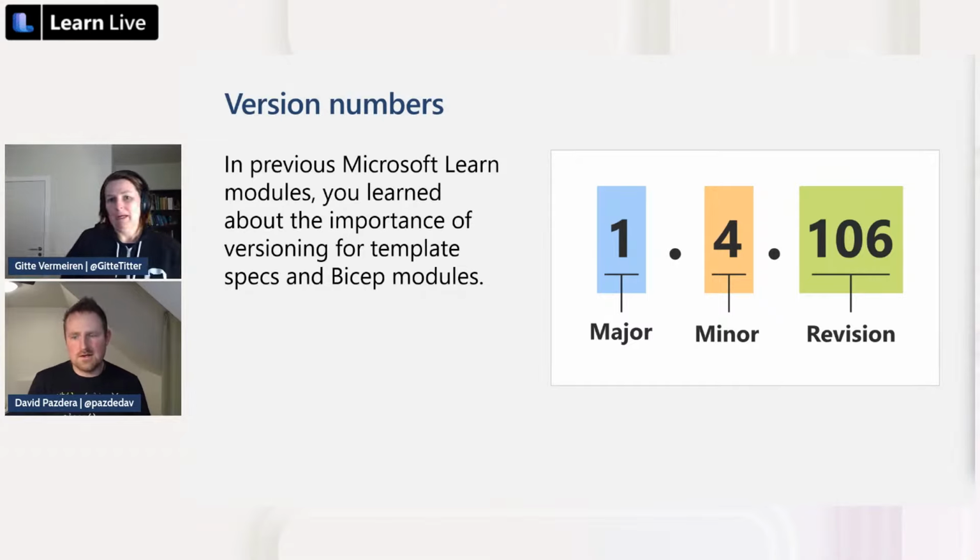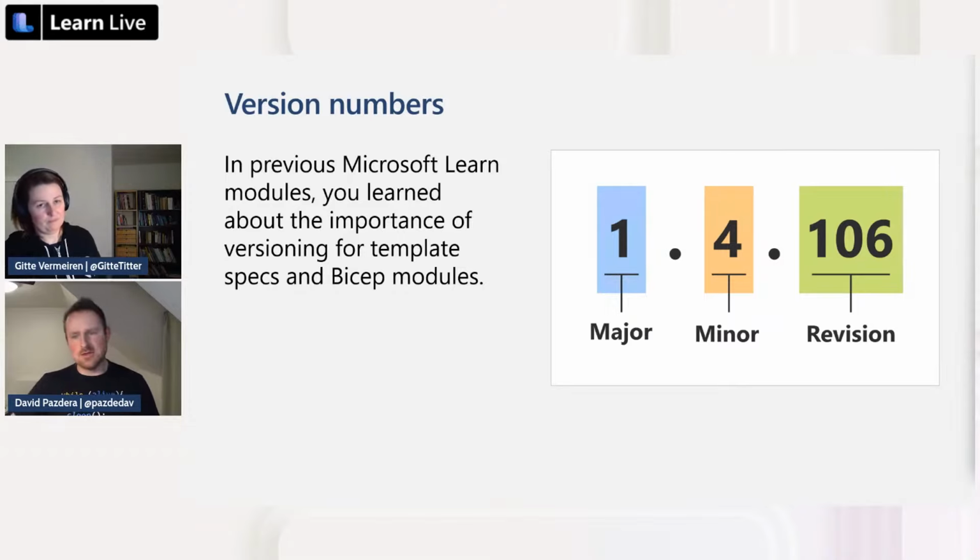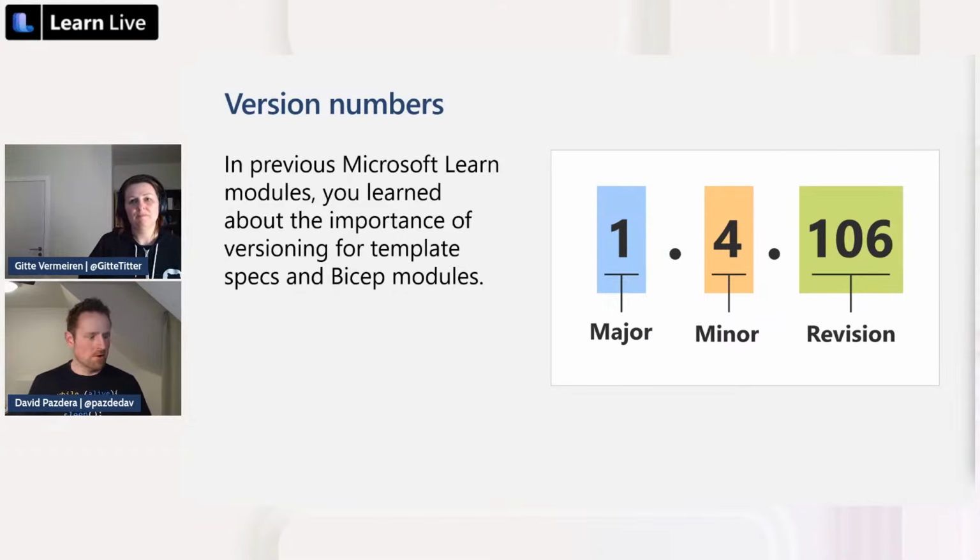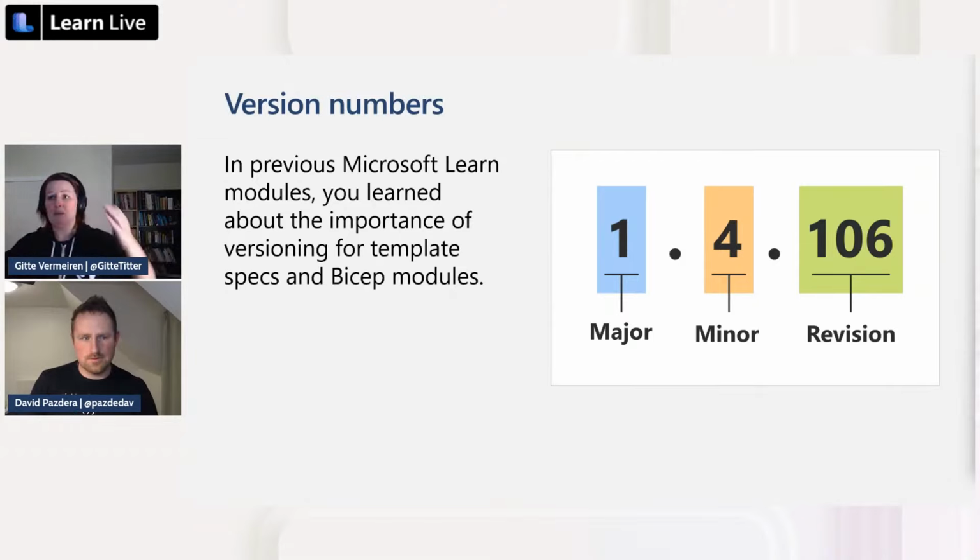Yeah. And in addition, it allows you to pin your configuration to a specific version, and you can test the new version in a safe manner before you switch your production workflow to use that newer version, while you change your input files or parameter files to address those breaking changes. Yeah, and then the revision number is for backwards compatible bug fixes or other changes that won't affect the way the code works.